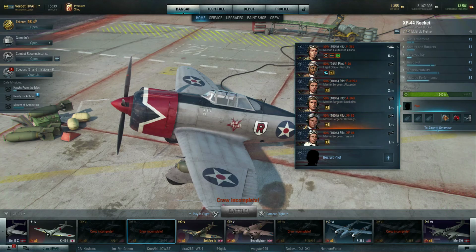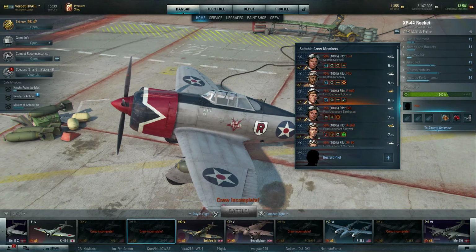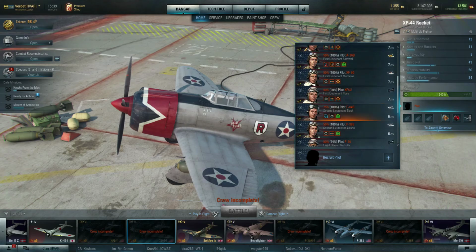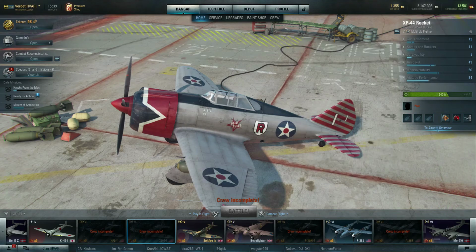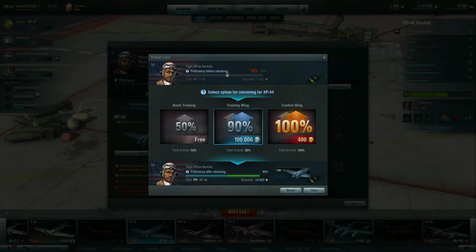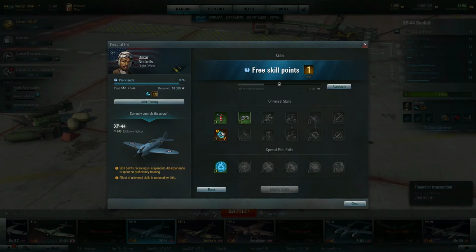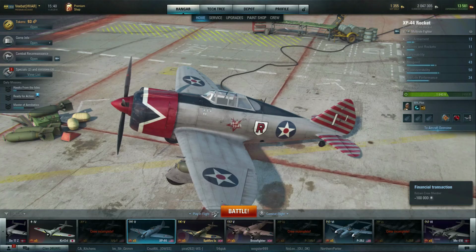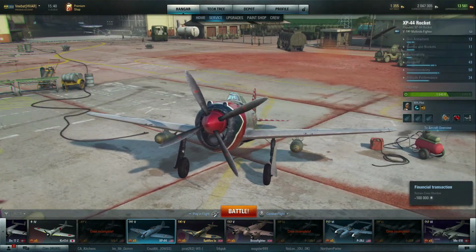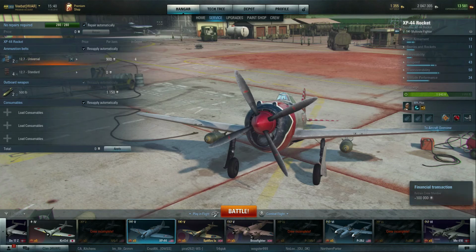Now, fortunately, I had a pilot. I had rebought the P-40 and then realized, you know what, the P-40 was an alright airframe. I did enjoy it, but if I'm going to have to choose, I think the XP-44 Rocket is going to be a great option. So we're going to be running this pilot at 90%, and I want you to note, after I've done all of my purchasing and I hit this battle button, there is one key thing that I forgot, and I'm interested to see if any of you guys catch it.